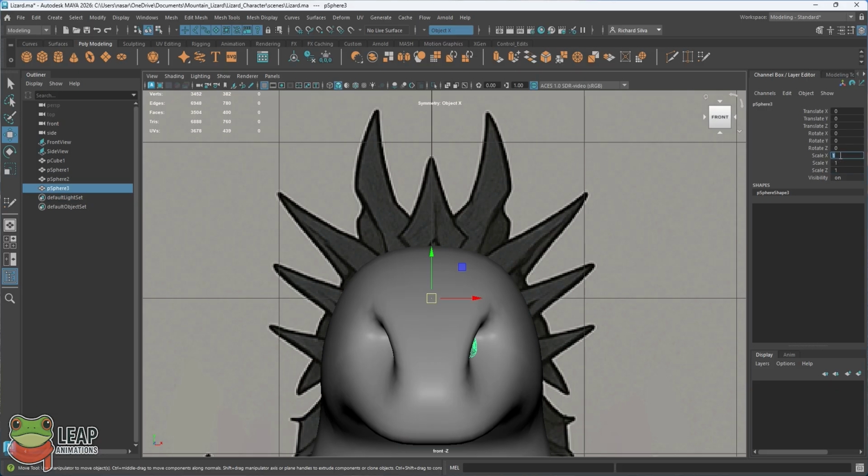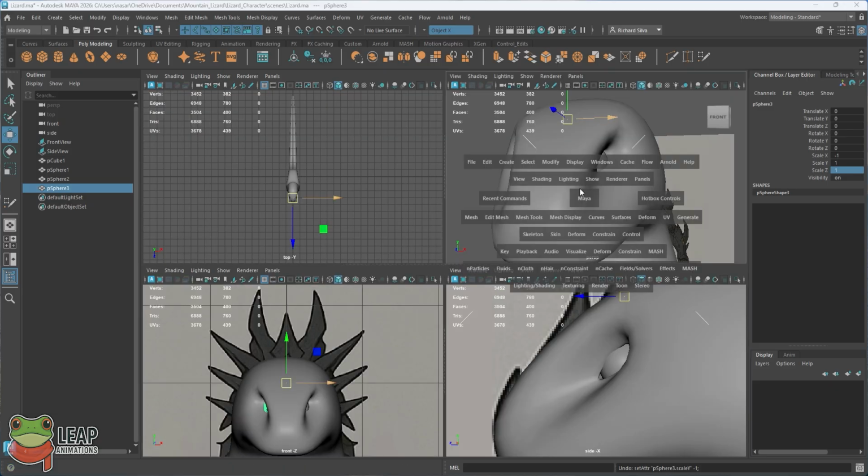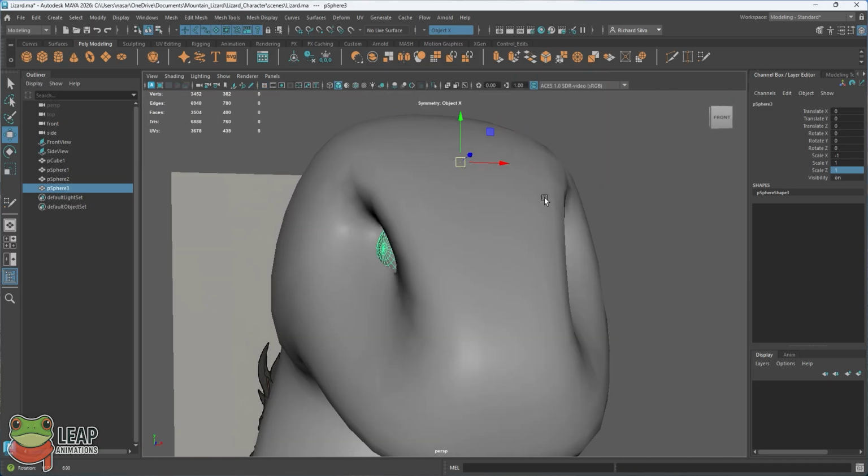So what we're going to do is go from 1 to -1, and we're going to do this for the scale X, scale Y, and scale Z. Apologies, it just needed to be only for the scale X, because we're just scaling it so that it moves to this side here.